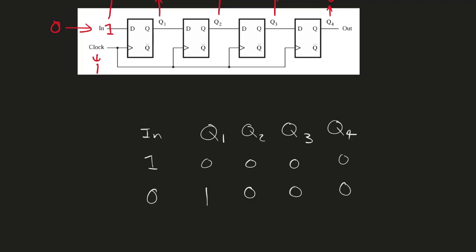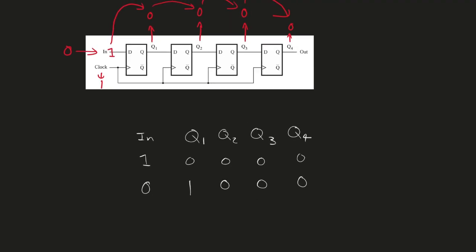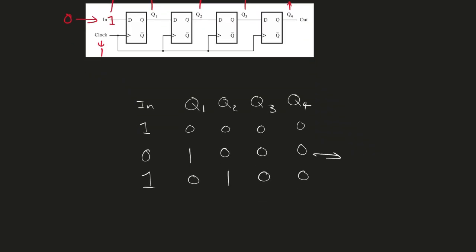Now, when we set clock to be 1 again, obviously this gets kicked out. So it's 0, 0, 1. And then this 0 takes up this spot. Okay, and then we can manually put in another input, let's say 1 here. Then we do the clock again. So this 0 is kicked out. So it's now 0, 1, 0. This 1 is put here.